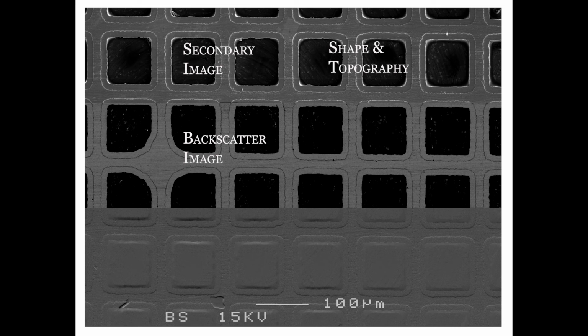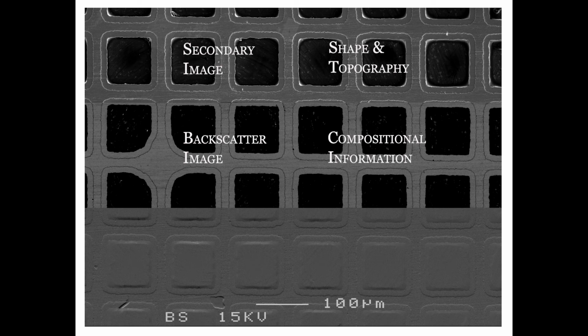You can see we've lost a bit of the shadowing, and we can still see the shape there, but we've also got this carbon background as being very, very dark compared to the bright regions of the copper grid. And that's because backscattered electron signal gives us compositional information as well as shape information.